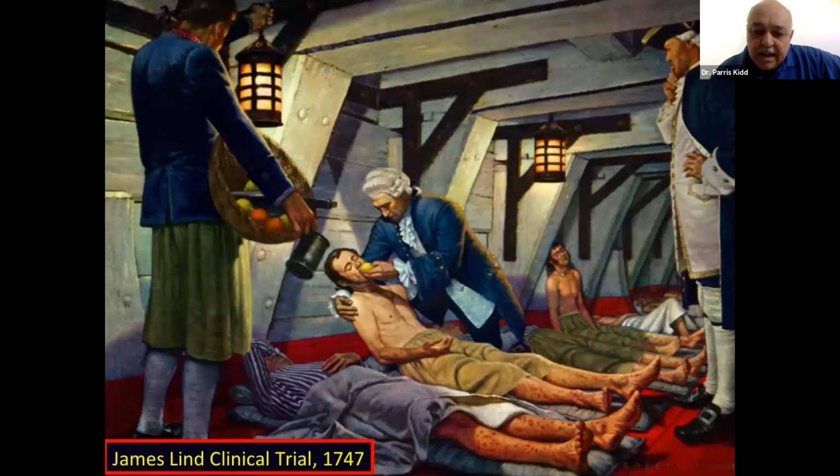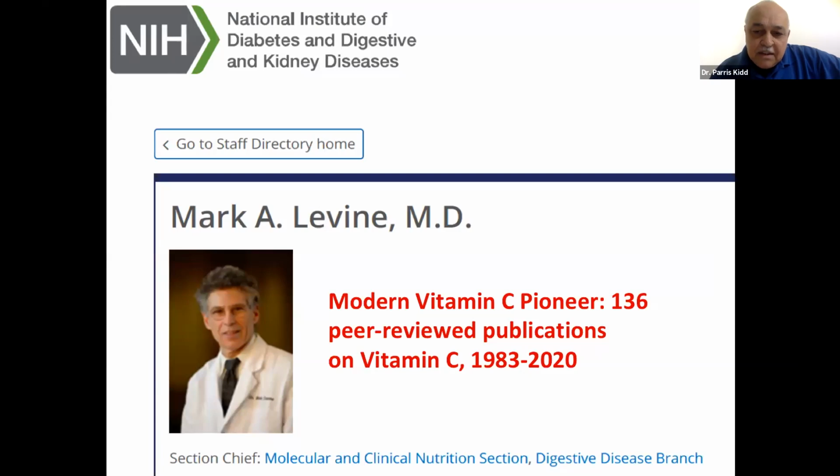So subsequently then, getting into the 20th century, vitamin C was extracted from bell peppers, really, and purified and found to be the anti-scorbutic factor. And that's how the term ascorbic acid arose for vitamin C, ascorbutic or ascorbic acid. And then getting into the 60s, Professor Linus Pauling, 2-time Nobel Prize winner, popularized it by writing a book called Vitamin C and the Common Cold. And it became very controversial because he was really operating mostly on gut instinct.